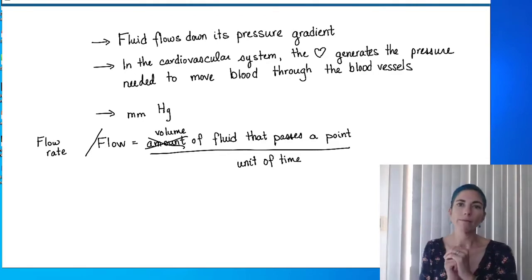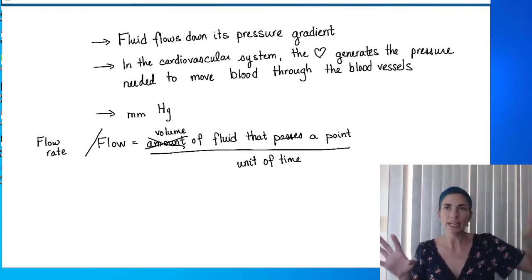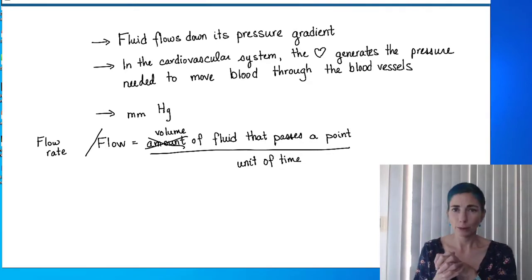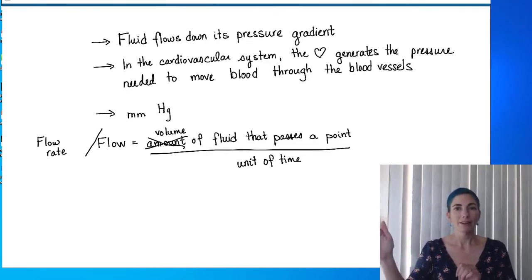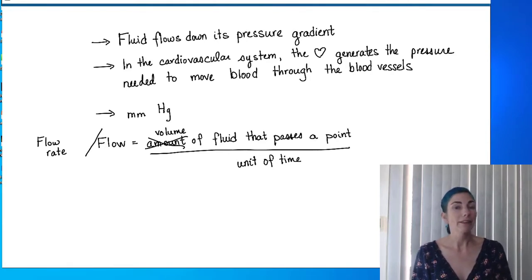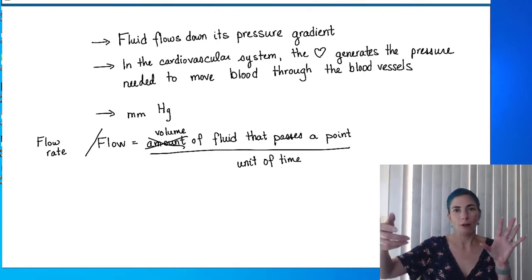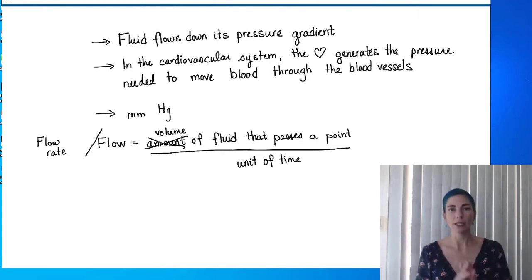If I don't turn it on very much, I don't have a lot of pressure. Now out here is a certain pressure. It's pretty low. It's not a high pressure. So we're going to turn on the faucet so that there is a pressure gradient. The pressure in the faucet is greater than the pressure in the air. Consequently, fluid is going to flow out of the faucet and into the bucket that I'm now collecting. How much fluid? Well, it depends on the pressure gradient. If I want to collect more fluid, then I need to increase my pressure gradient. Remember, out here is constant. This is a constant pressure, this air. So I would need to increase the pressure in my faucet to increase the gradient.